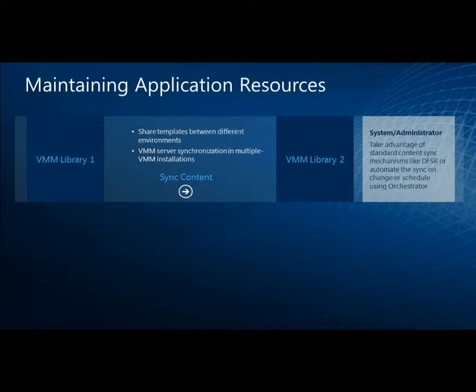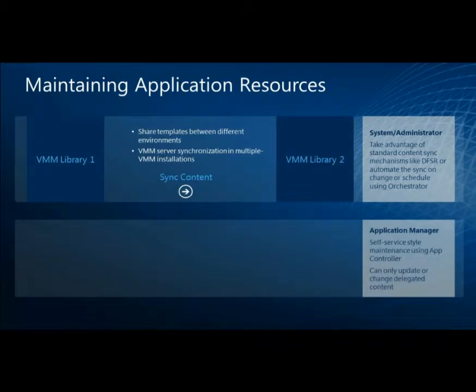But there's also the maintaining resources between environments. So that ability to have a dev, test, and production environment, how do you keep them consistent? How do you keep everything up to date? And so we have two different levels here. We have the IT view, which is the system administrator view that you see on the screen now, and that's about having two different libraries, and libraries are file-based shares that are parsed by Virtual Machine Manager and then loaded into the database. So you can keep them in sync at the file level, whether that's Robocopy, DFSR, the content synchronization tool of your choice, something like Orchestrator, that can do a sync when something changes on one side, copy it over to the other. That's kind of the base level.